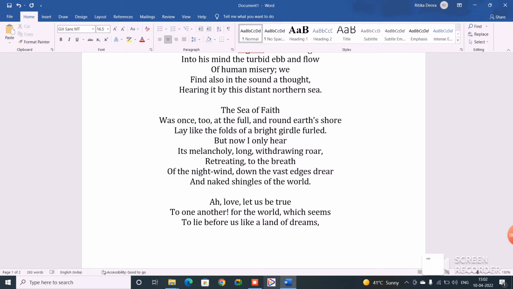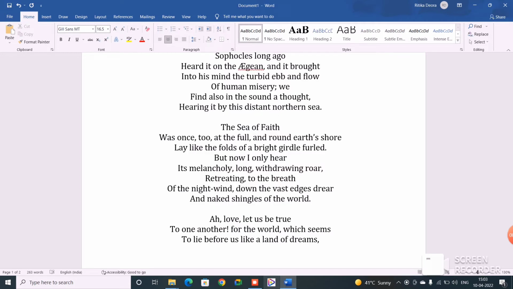So the poet is saying, in a similar way, the sea of faith, means the tide of religious faith, when it was at its full, then this world looked very beautiful. There was harmony among people, there was fellowship among people. But as this religious faith is decreasing because of scientific advancement, the poet in this poem is against scientific development. He is saying that due to scientific advancement, there has been a loss of religious faith. And due to this, people have become more brutal, more hideous, and the hideous reality is being exposed.